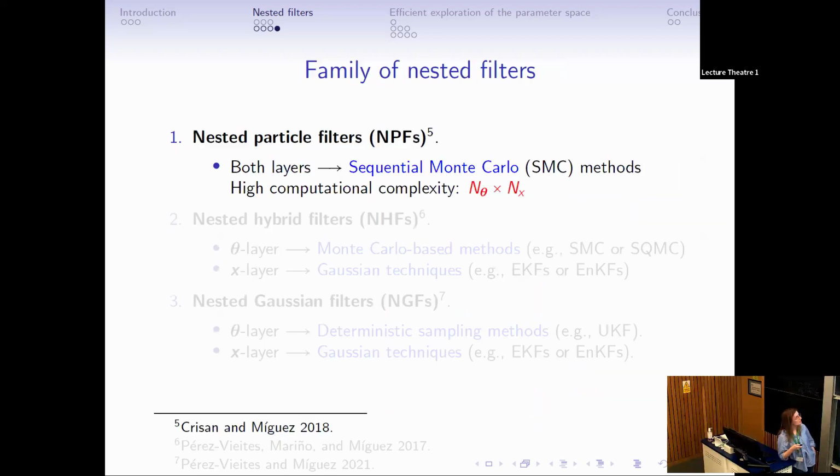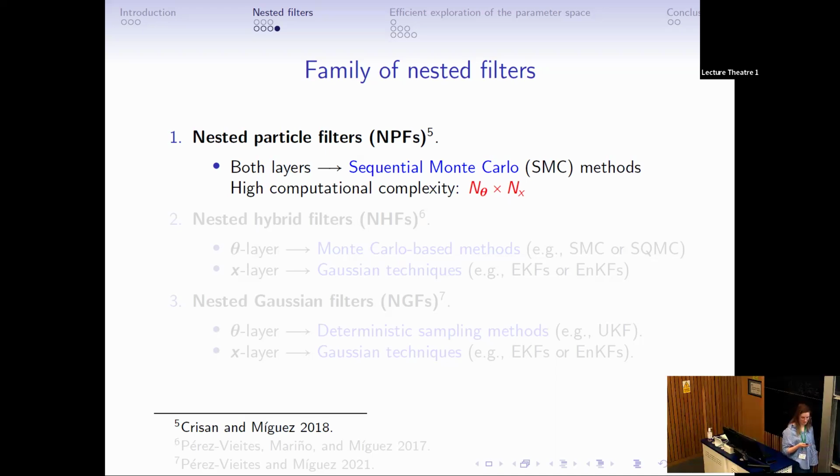Okay. So this is the explanation for the MPF, where they use SMC, or I explain it with the bootstrap particle filter. It could be something slightly different. They implement SMC in both layers, for X and theta. But it's true that at the end, we will have a total number of particles for the state that is n theta times nx. That can be problematic if we have higher dimensions.